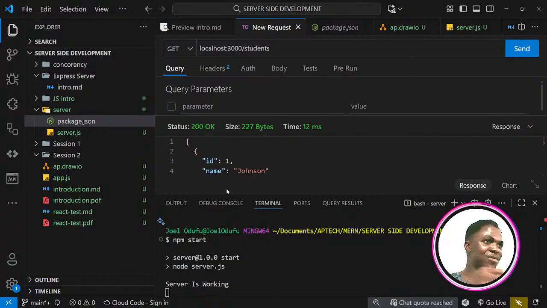It's showing error. Alright. It's not showing error.